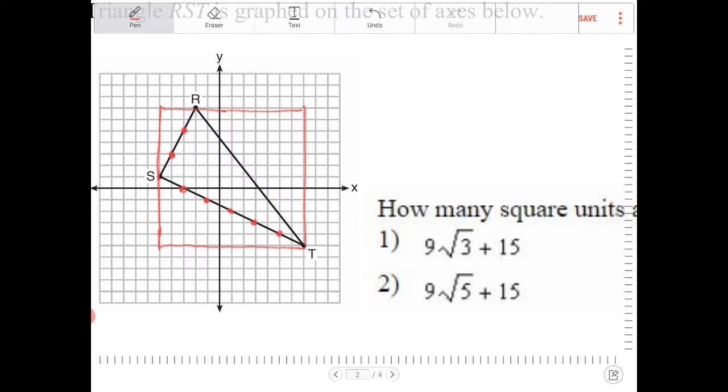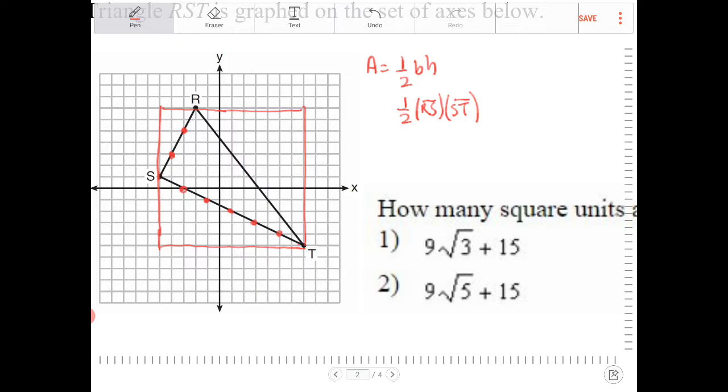There are a couple of ways that we can go about this, actually. I'll go about it the way that I had shown you guys in the lesson here. Actually, I went through it both ways. So you know what? I'll do it the short and easy way first. When I say short and easy, I'm going to use the area of the triangle, 1/2 base times height, right? So if you look at this, triangle RST is already a right triangle. If I find the length of RS and multiply that by the length of ST, that is going to be the area, and divide by 2, that is going to be the area of the triangle.